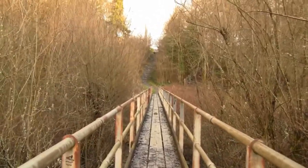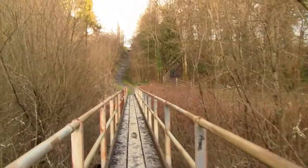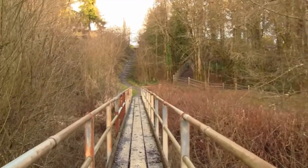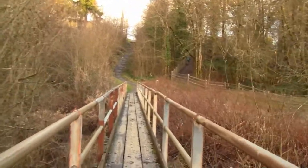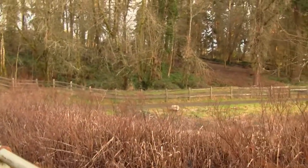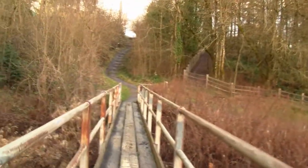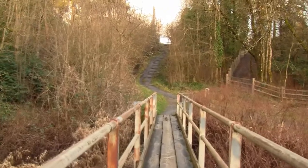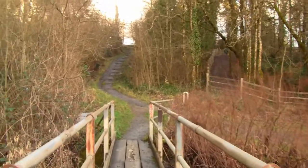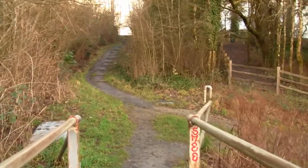Oh, it goes right next to the dog park. That's interesting. Yeah, I actually hadn't been on this bridge since they set up the dog park. It's really a huge dog park. I mean, it's huge. All that fenced off area there is part of the dog park. It's huge. Alright. It really changed the look of this area a lot when they put that in, so.